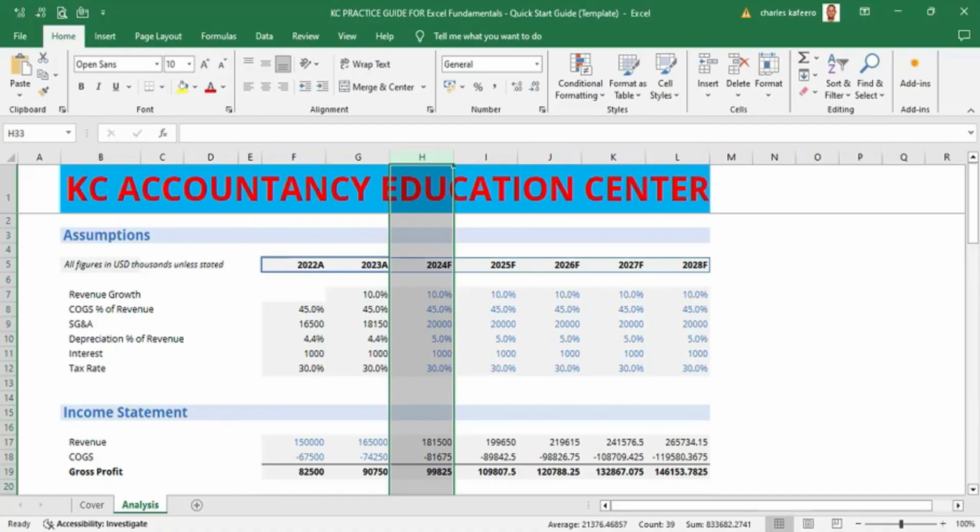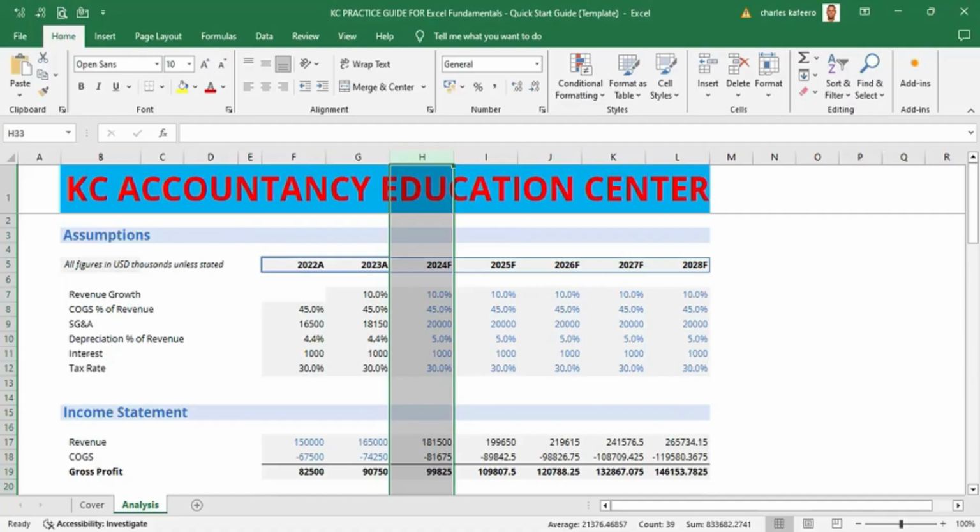Until we finish all the cells in that column, that's how we are supposed to align the information that we have there.